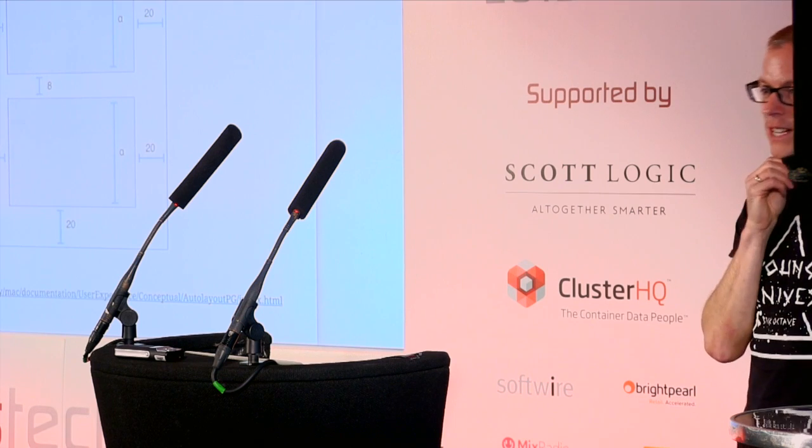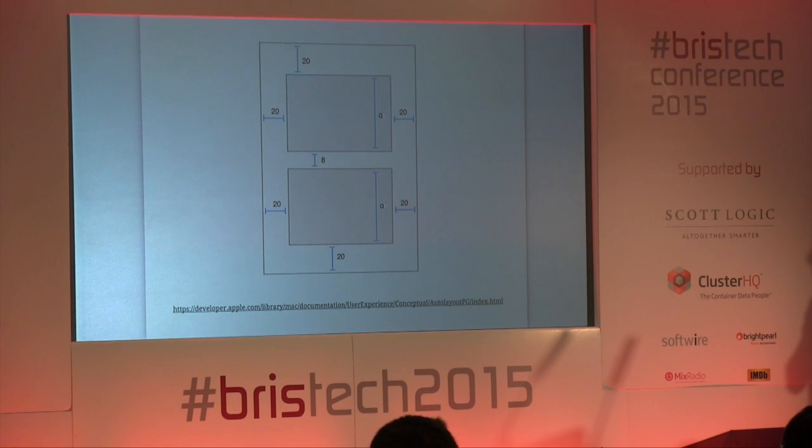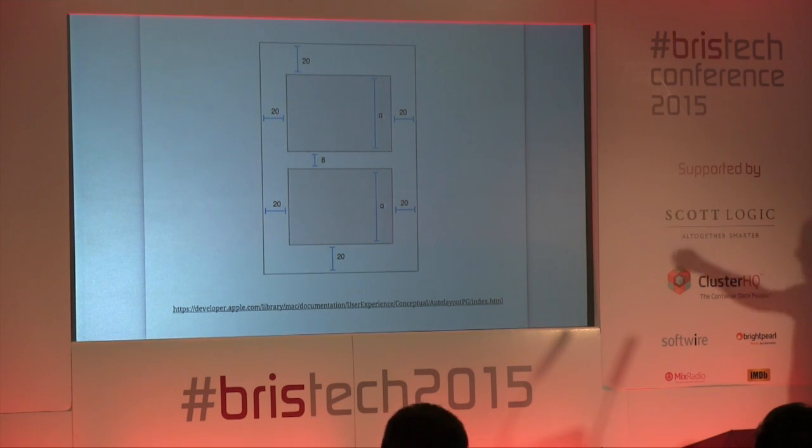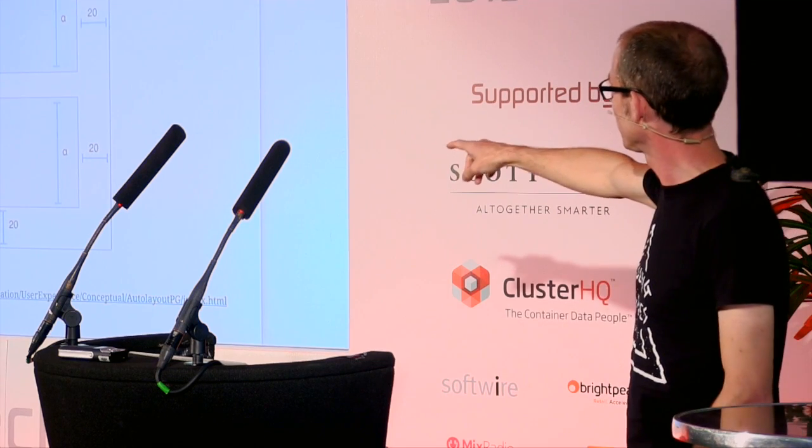The way that it works with iOS is they've got this thing called auto layout. The way that works is you construct your UI by positioning elements and adding constraints. This is an example from their documentation. What this means is I've got these two elements, and I've added constraints that say it must be 20 pixels from the top or 20 from the right. And with this layout, you can probably see that it flexes the A's as a result.